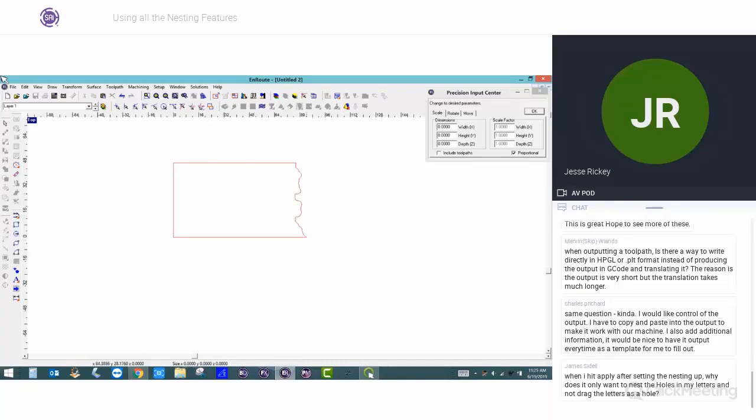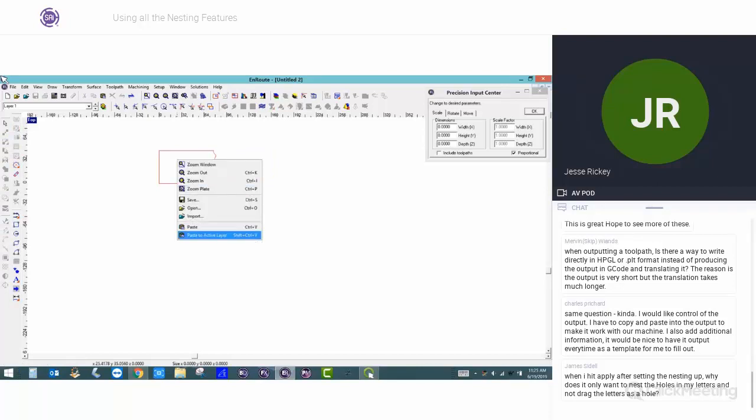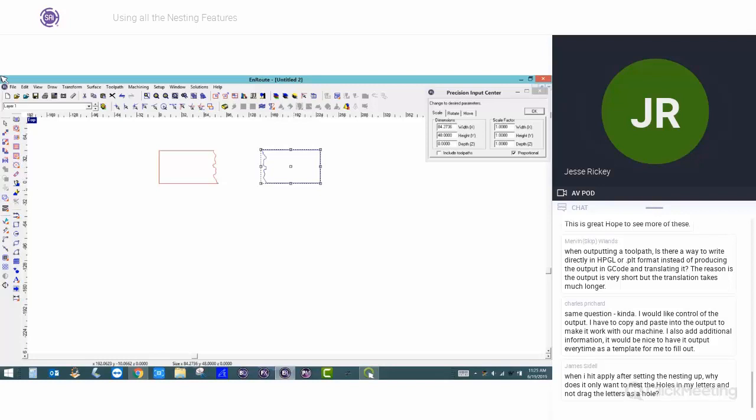So that's how we would utilize a remnant, how we would create it, and then use it again. Okay, you do want to be careful because once you create it as a shape, you cannot go back. I'm pressing Control Z and nothing is happening. Good news is I did paste it into this layer, so I can just paste it back in if I need that shape. But something to note is that you cannot go back to the square or rectangle plate without having to go back and re-enter those parameters.